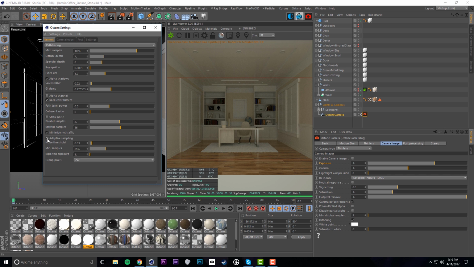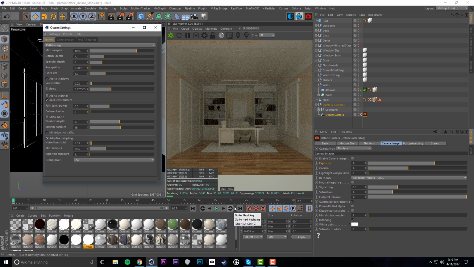Okay, so we're going to click on adaptive sampling, and let's see. Right now we're running at about 51 seconds for 1024. Wait till it gets to that. Okay, 36 seconds. We're just going to let this chew through so that we can see if there's any difference. I don't know if we're going to see a difference right now, specifically because we don't have a lot of lights in the scene. But let's go ahead and click that on. That's about 36 seconds. 46. Let's see once it hits that 256.